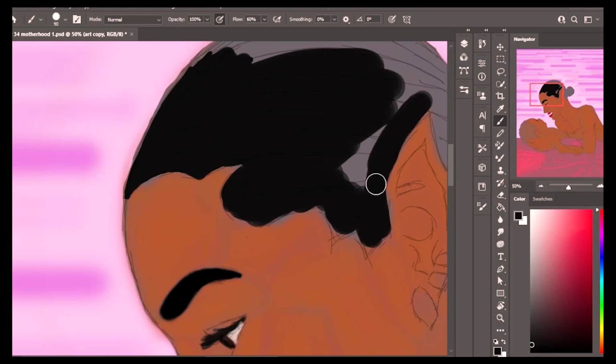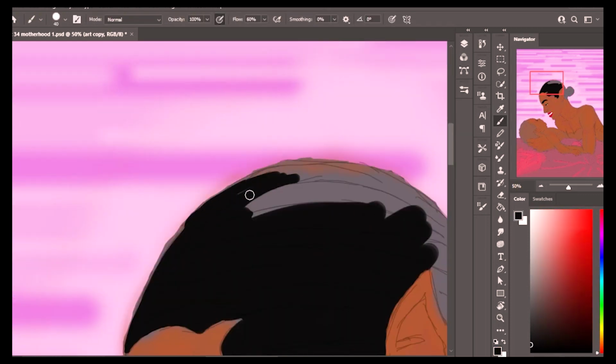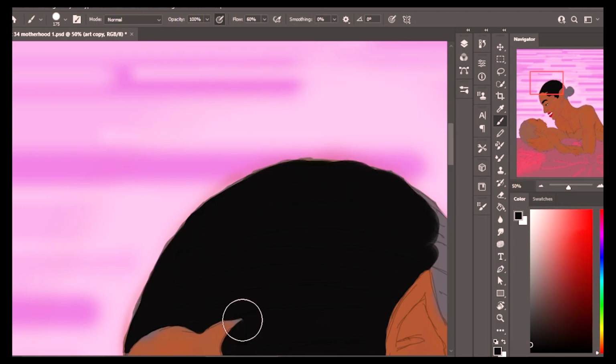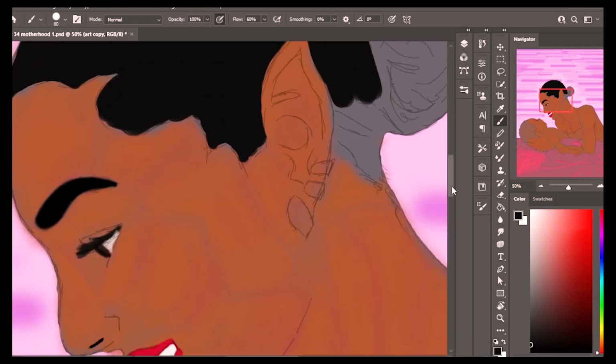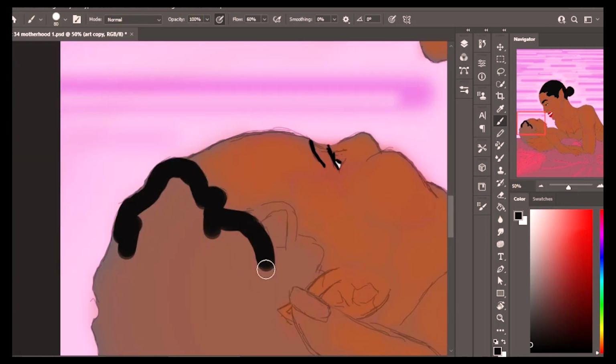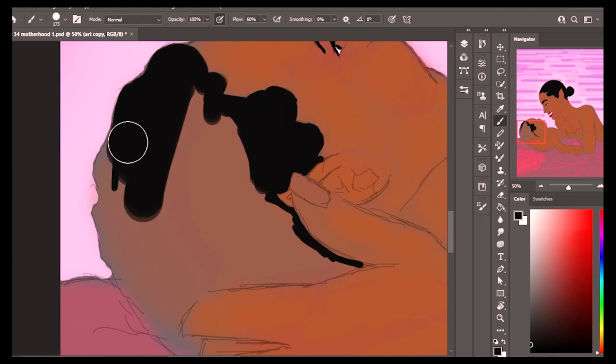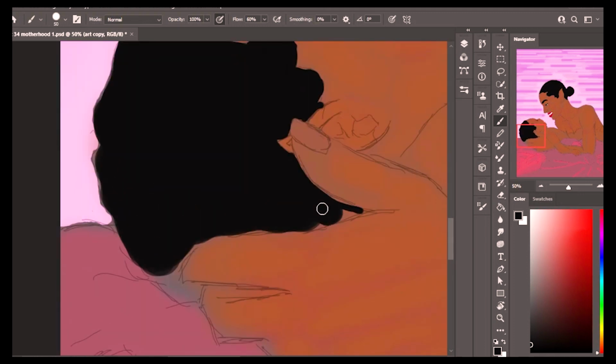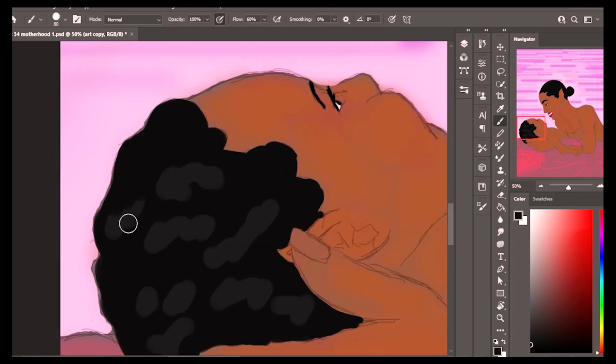Then I did the hair, and finally, the funny thing about this piece is, if you notice, both of these characters have elf ears. I thought that while I was drawing this, those ears were going to pop and be an attention grabber, but funnily enough, they didn't end up being that in the final piece.